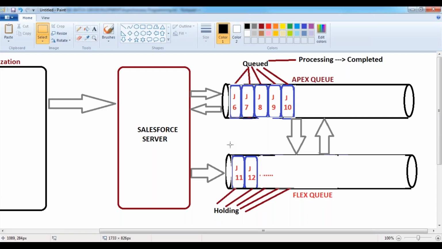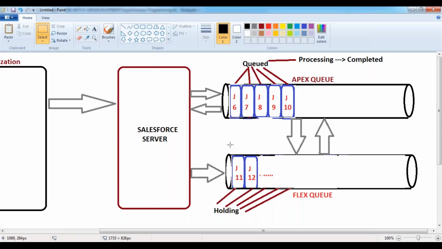Even though the rest of the queue is completed, only one job having 2 hours is executing. So in that case also we have to wait for that to complete. Yes, we have to wait till the completion of that batch job.